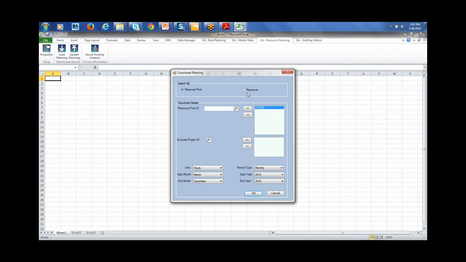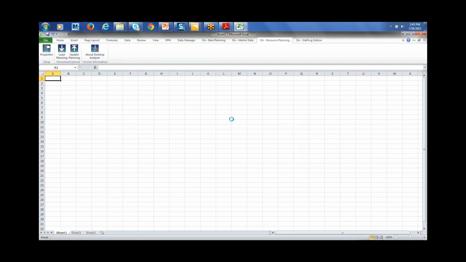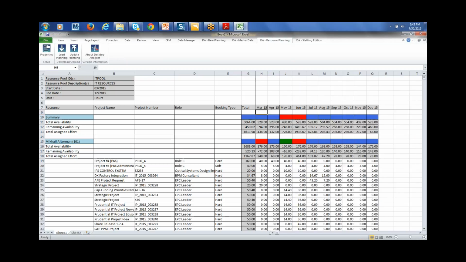So as opposed to selecting individual resources, which I could, I've got an IT pool of resources, and I'm going to decide whether I want to plan in hours or FTEs. It's a great tool for FTE planning, especially if you're in a multi-country project mode. This will help you address your FTE planning. And you'll see here that different calendars from different countries or different plants or locations, we handle that easily.